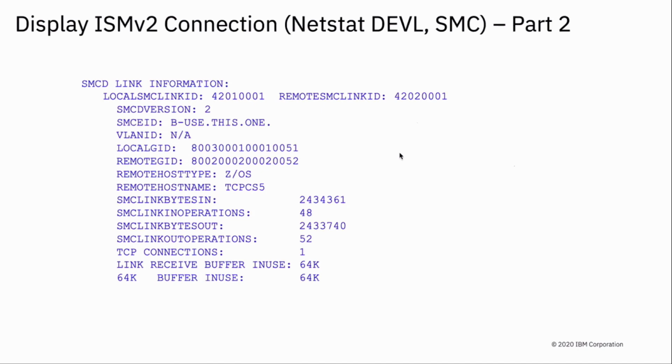Whereas for version 1, this might have said 501 or something like that, for version 2 it always says N/A. Because this is version 2, we say N/A. If it had been version 1, you might have a number there. And you also see the counts of how many bytes in and out and other stats for this SMC link.